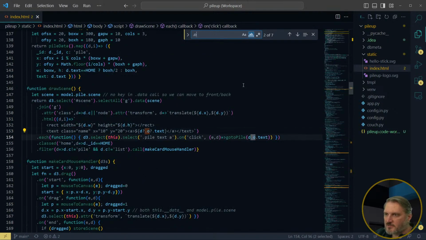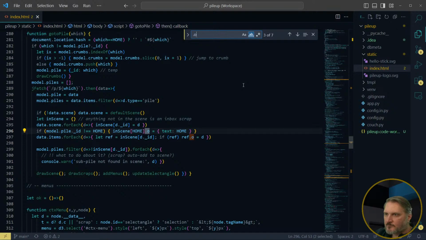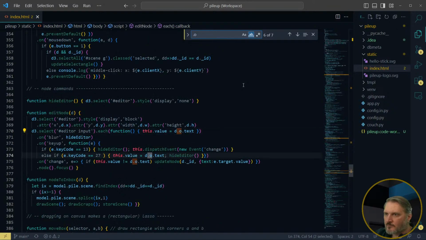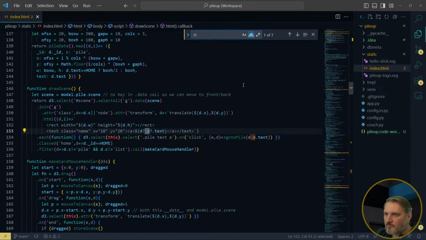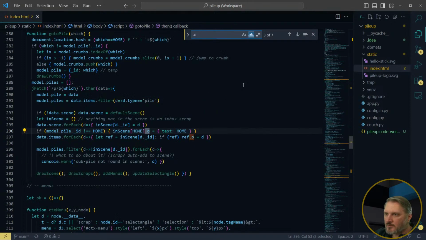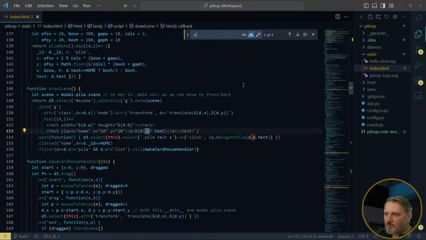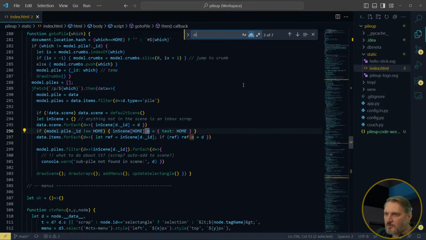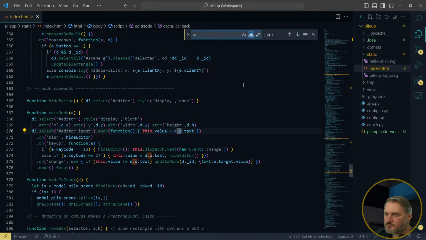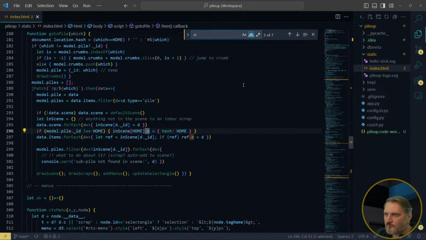I'm wondering if I said name. FO equals B. Data items in D item.